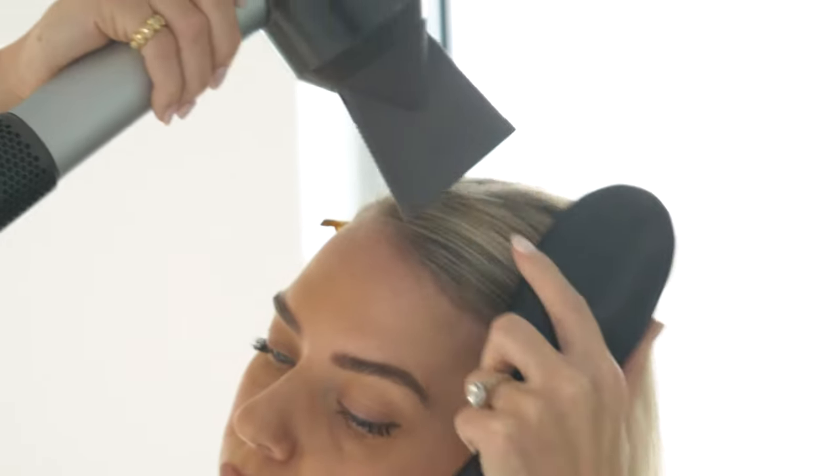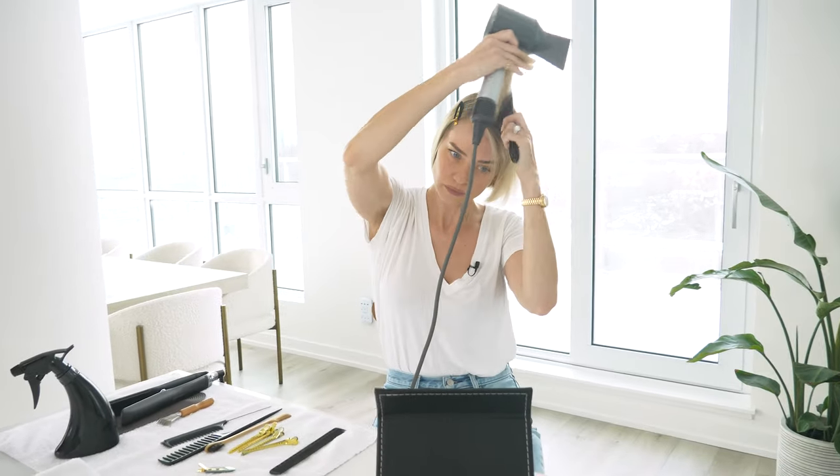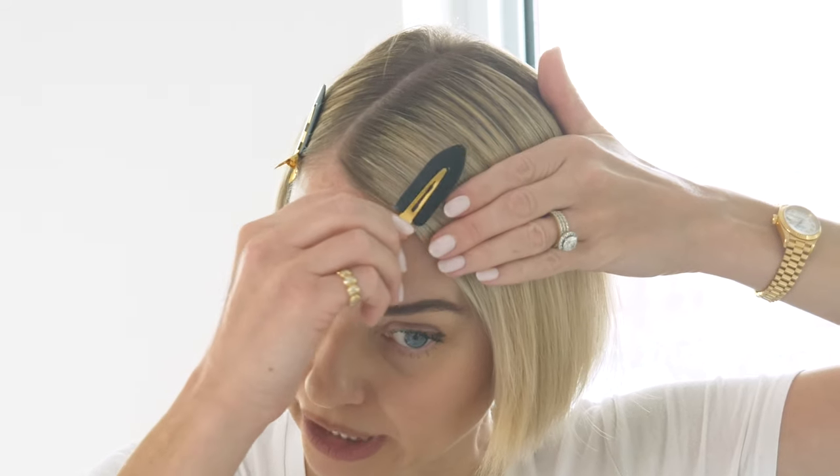The top is dry but the middle part of my hair is still wet, so I'm going to use my brush and wrap that middle area dry. I'm also going to separate and lift the hair, drying the space in between. Once I've confirmed with my hand that there's no moisture left, I'll place my non-marking clip on the opposite side to hold the parting in place.